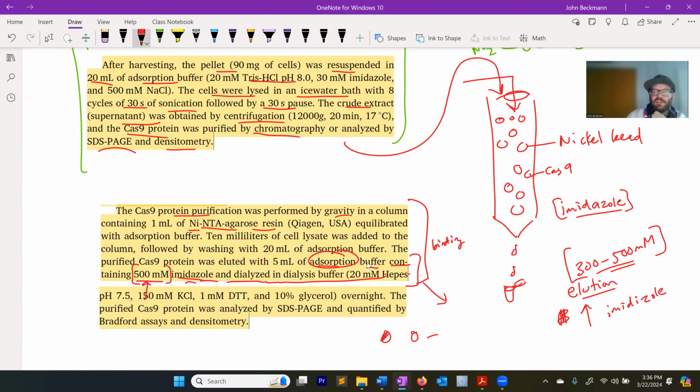Typically, I think if I remember, wash buffers typically have something like 0 to 20 millimolar imidazole. Is that what you said? 0 to 50. That sounds about right. Okay, here's what you need to understand. Sometimes the wash buffers have a little bit of the thing that causes the elution, to create more stringent washing. And the elution typically has a buffer that's constructed of way more, in this case, 10x more imidazole.